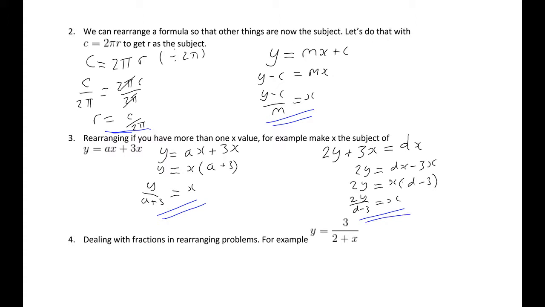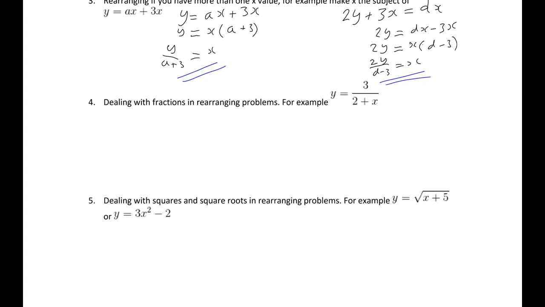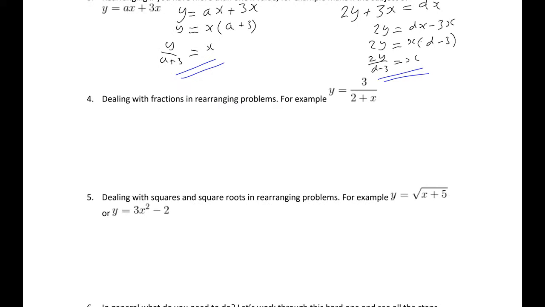Done. Our next problem is fractions. So, how do we deal with fraction problems? Well, we don't like having that x on the bottom. We want to get x equals, in this case again, so y equals 3 over 2 plus x. So very first thing we're going to do is times the x's off the bottom. Y times everything on the bottom there, 2 plus x. The only way to get it off was to times everything by it. Now we're going to times out that bracket we got on the left. 2y plus xy equals 3.